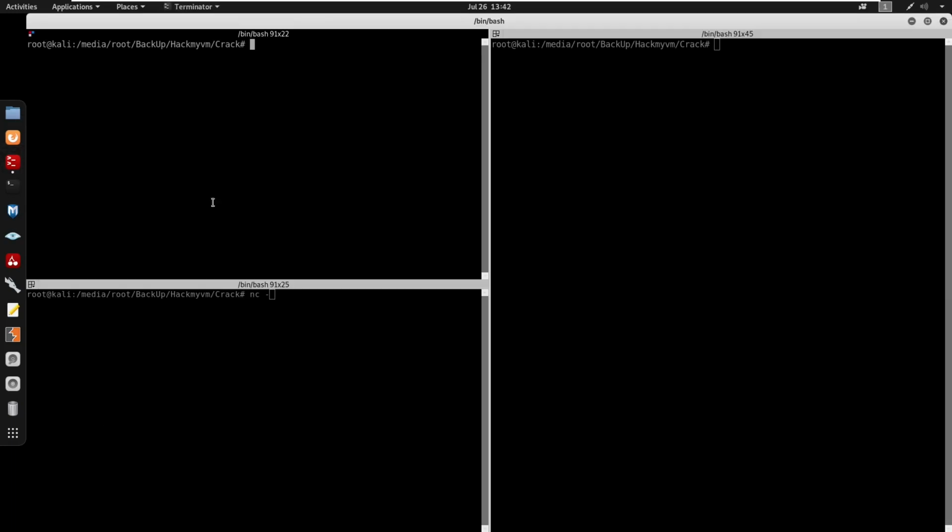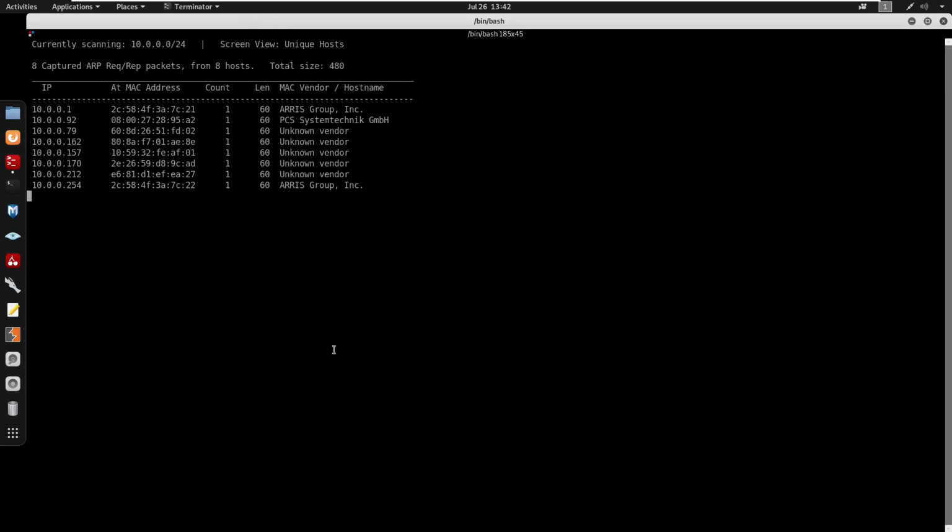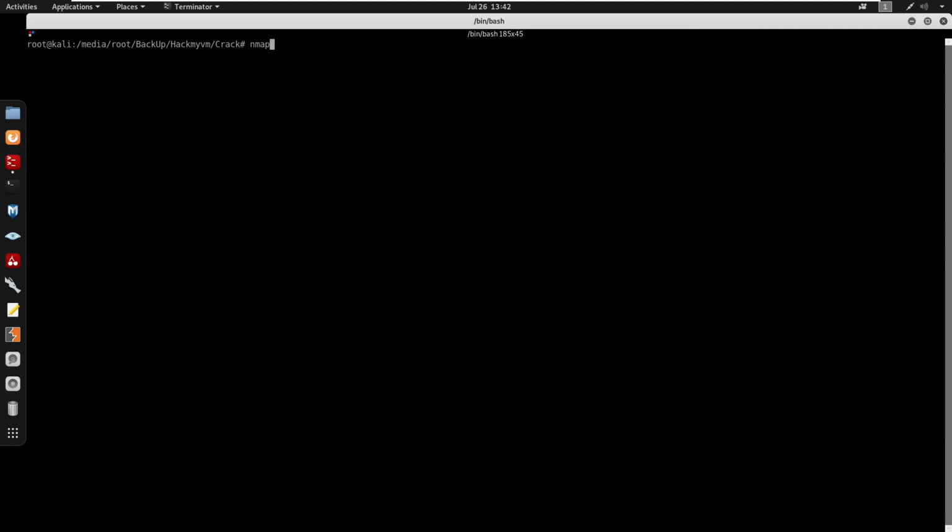As always, I'm going to start by splitting my terminals here. I'm going to start by running netdiscover -r 10.0.0.1/24. Doing this, we do get that the box is 10.0.0.92, so I'll do an nmap scan. I'll do -sS, -sC for default scripts, -sV for service information, scanning all ports on the IP, and -v for verbose.